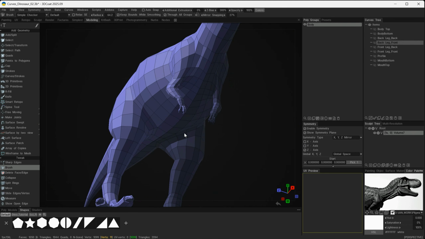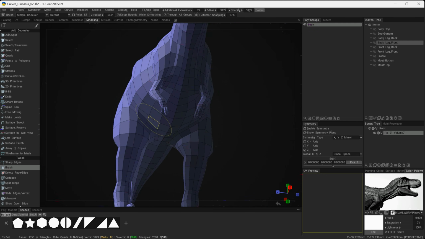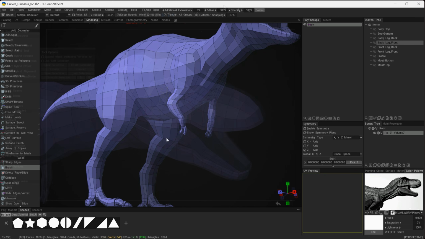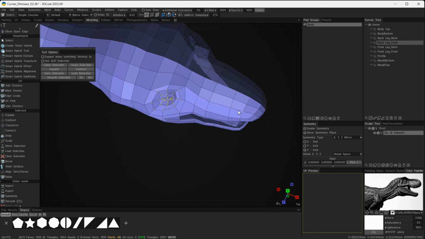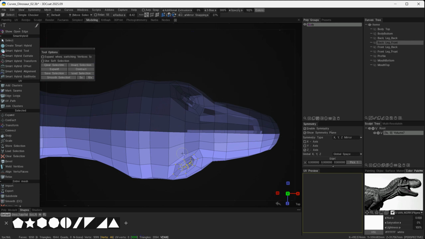And you'll notice that if I move over to the mirrored side of this model, the cursor actually disappears, which reinforces that this is not real geometry here. It's only there for visual representation. So here I've gone ahead and I've selected this eye socket here. And if we look at the top view, we can see that the head is quite large and wide in this section here, and the eyes are quite far apart. So I need to correct this.